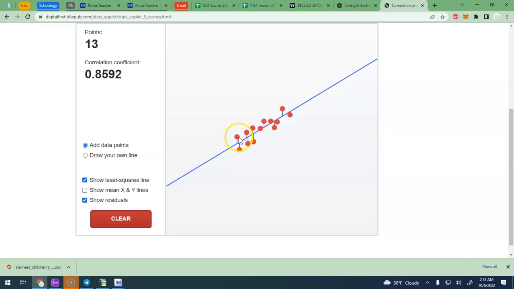If the point is above what we expected, like in your example, you wear a bigger shoe size than we predicted. If we're above the line, the residual is positive. If we're below the line, the residual is negative. We'll do more with that on a sheet in a second. And then I want to show you what are called influential points and talk about how things would change.